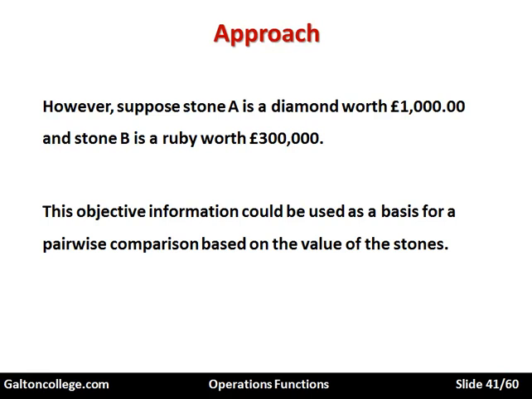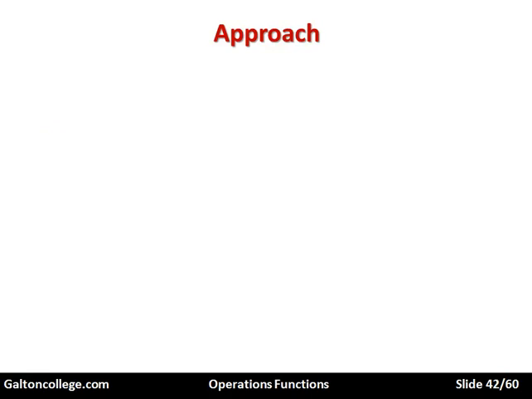We would now look at the two stones perhaps differently. But again, we're comparing one against the other. It's still pairwise. We're still comparing the ruby with the diamond. And we're looking at the particular outcome that's required and trying to judge, is the diamond best or is the ruby best? What's required? Which is the best one to use? It's still pairwise.